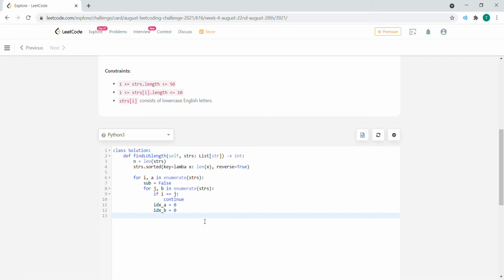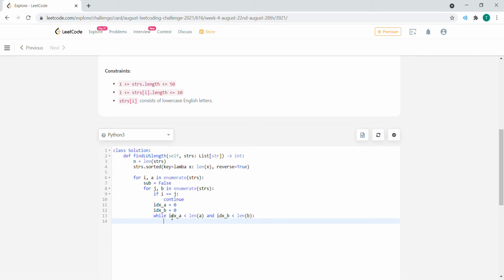We want the condition where we basically find whether the letter at index A and the letter at index B are the same. So we need a while statement such that index A is less than the length of A and index B is less than the length of B.